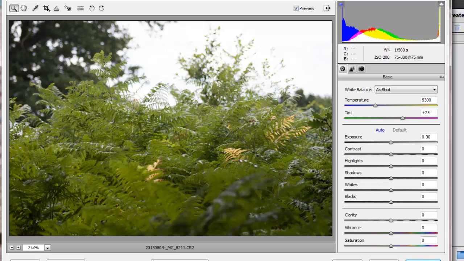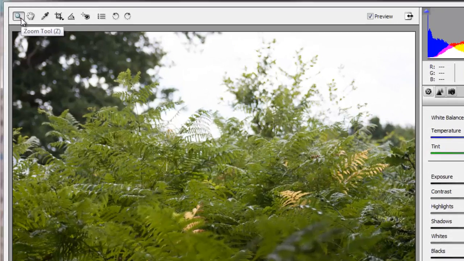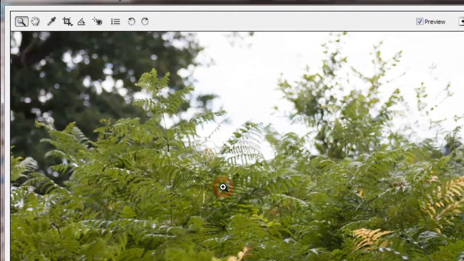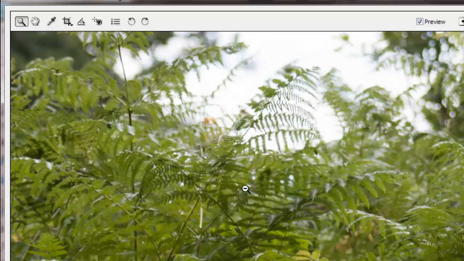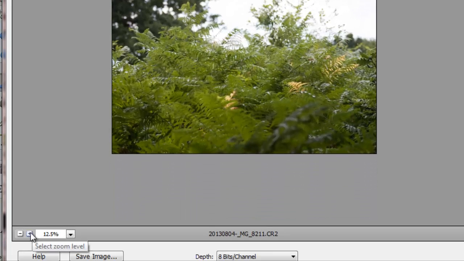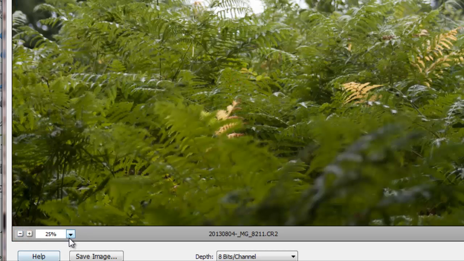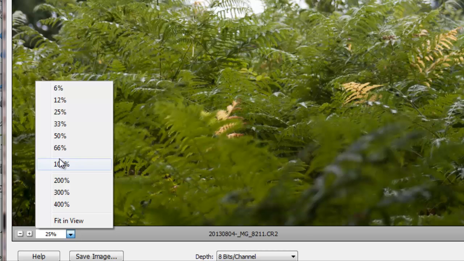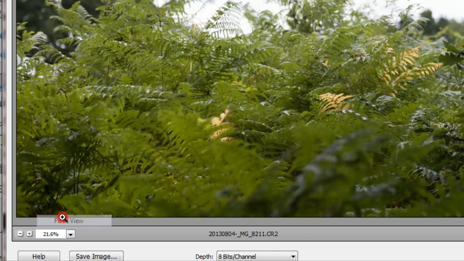Now what it's done, because Photoshop knows it's a RAW file, it's actually opened it up in Camera Raw, which allows you to edit RAW files, and that's built into your Photoshop, and even Lightroom has it. At the top here you've got your zoom tool, and you can zoom in by clicking there, and if I hold the Alt key, see it turns to a minus and I can click back out. And down here you've got the plus where you can come in and out.